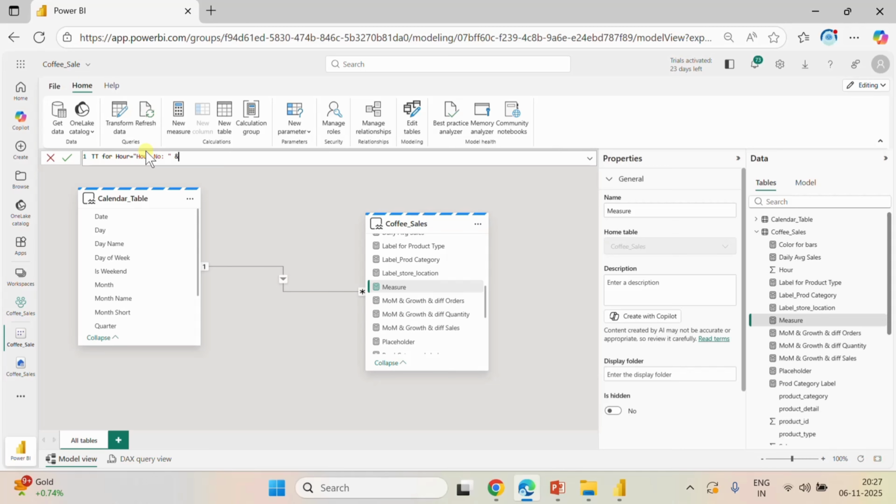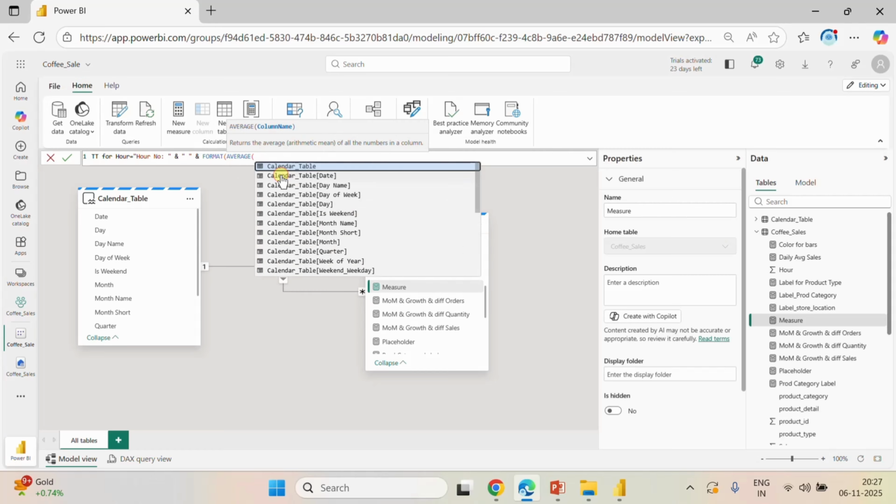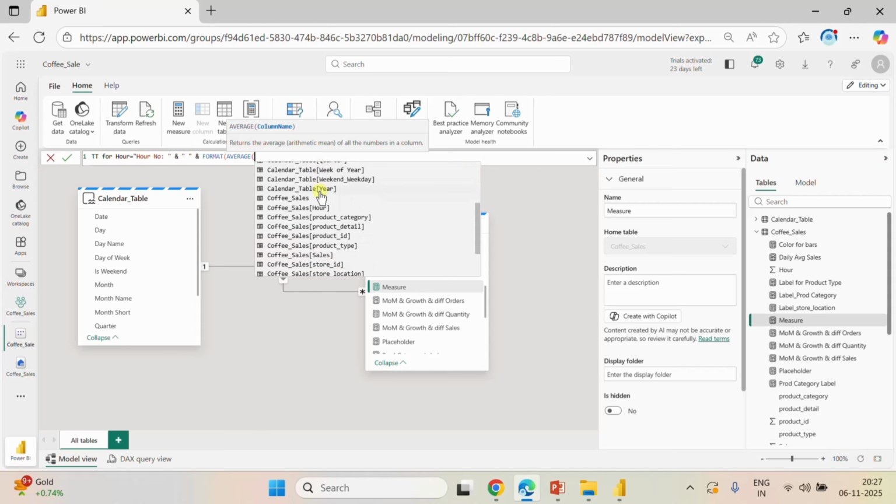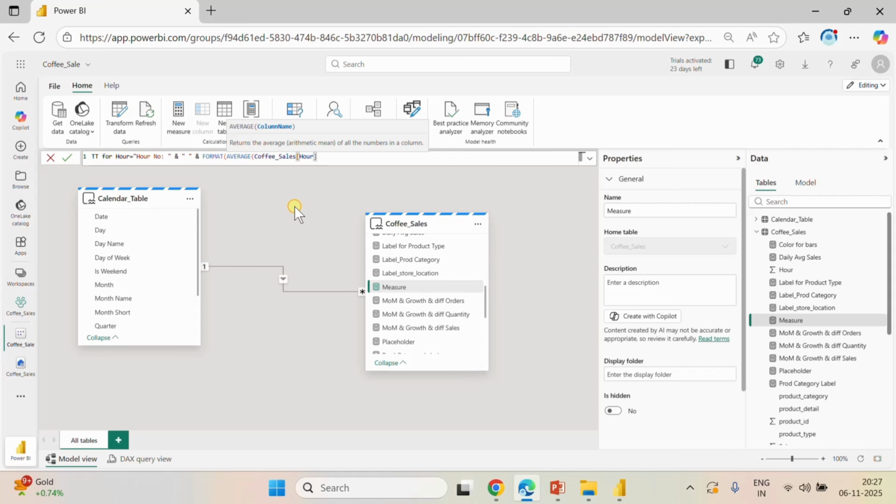And we have to give one space and format. Here we are going to take the average of hour and 0.